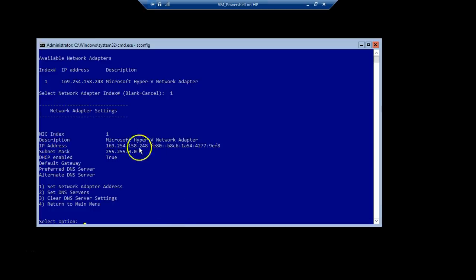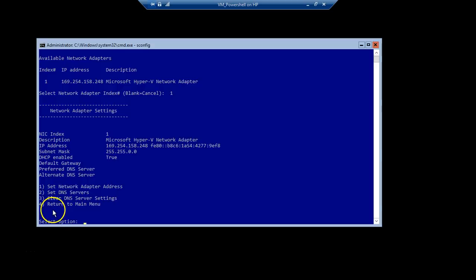It shows us the different settings which we have for the network adapter right now, like IP address, subnet mask, and so on and so forth. Now there are two types of IP addresses we know: static IP address, which you enter manually on your network adapter, and dynamic IP address, which comes from your DHCP. Here we are working with the static IP address, so we need to again use a keyword for that, called S. So let's start here.